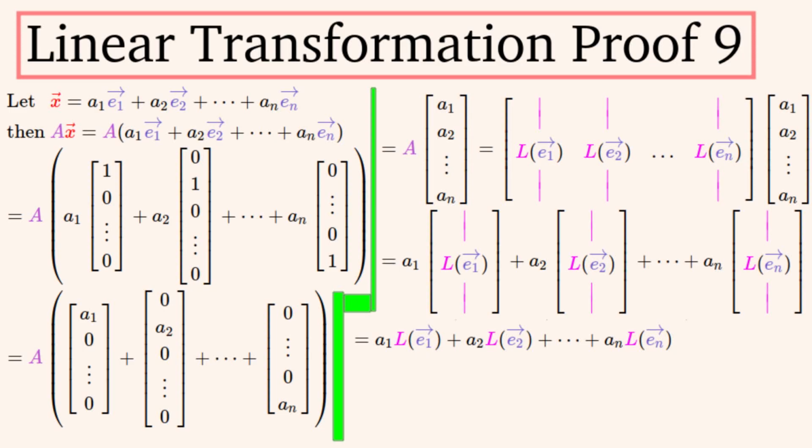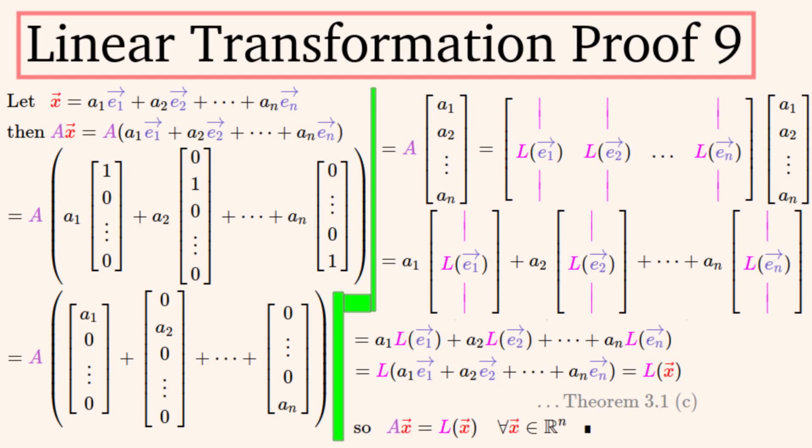Then we can write it out like this using function notation that can fit on one line. By a past theorem, we can collect this sum of linear transformations together into this single linear transformation, which is equal to Lx, because this linear combination of standard basis vectors is equal to x. And so we found the matrix that represents this linear transformation, that proves that it exists for every linear transformation. So we've proven this theorem, that they're interchangeable, and that they really are the same thing.